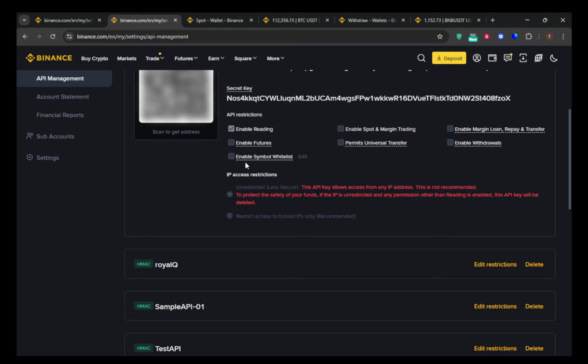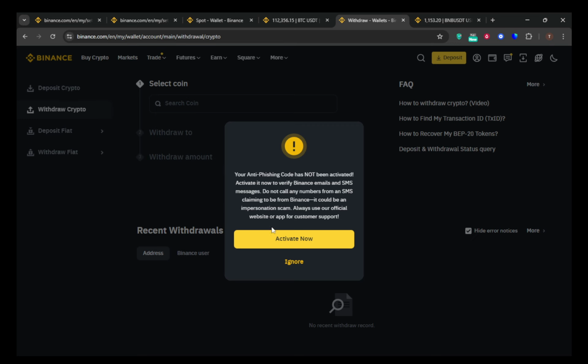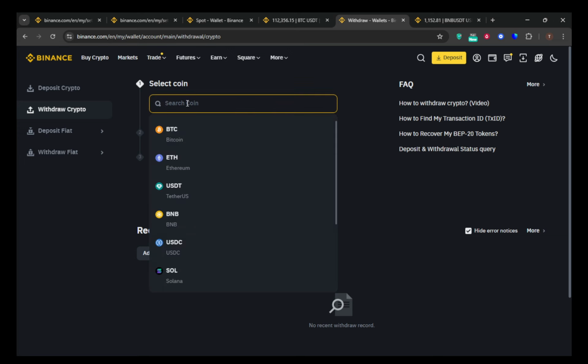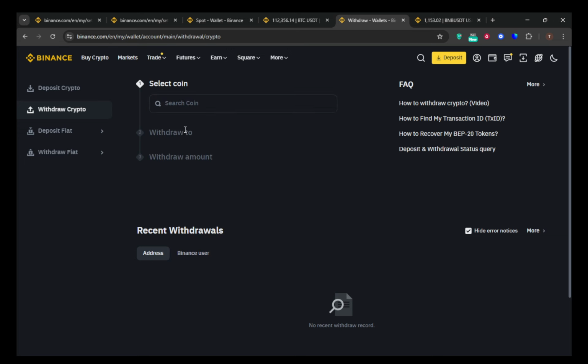However, exercise caution with the withdrawals permission. It allows the API to make withdrawals from your account, which is high risk and not typically necessary for bots and tools. For added security, if you do enable withdrawals, be sure to use IP whitelisting to limit access to specific IP addresses. Implementing IP restrictions or whitelisting significantly enhances security by limiting the usage of your API key to only specified IP addresses. This keeps unauthorized access at bay and helps protect your assets.